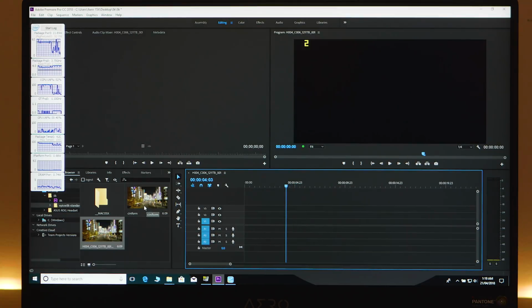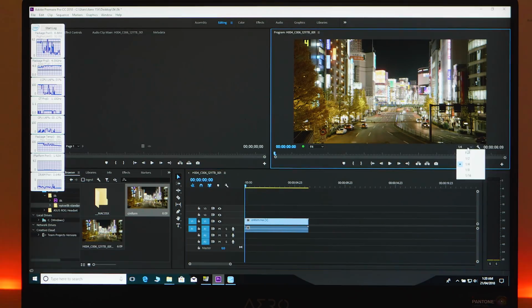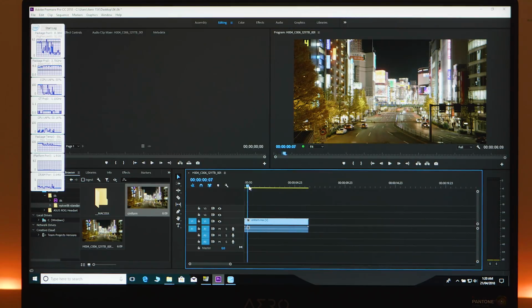Now, usually if you have 8K footage, you would uncompress it. So this is the same 8K footage, but it's uncompressed. So this is converted to Cineform. You know, Mac people would convert it to ProRes. And this is what Final Cut does. Like, Final Cut renders your stuff out to ProRes in the background. I've done this manually here, but I've converted it to Cineform. So this is 8K footage. It still should not be able to play it at full, even though it is uncompressed, because it's still 8K footage at the end of the day. So that scrolling seems pretty good. That seems like the scrolling we were getting on quarter on the raw footage. So let's see if we can play it.